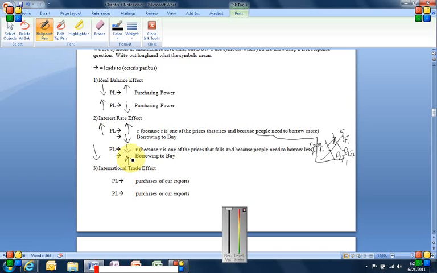Now, the last explanation that we have for the relationship between these two variables on the aggregate demand curve is the international trade effect, and it's very simple. All right, thinking back to the NX of aggregate demand as part of the expenditures approach to calculating GDP, if price level goes down, do you think people in other countries can afford to buy more or less of our exports? More, of course. Prices increase, then they'll purchase less of our exports.